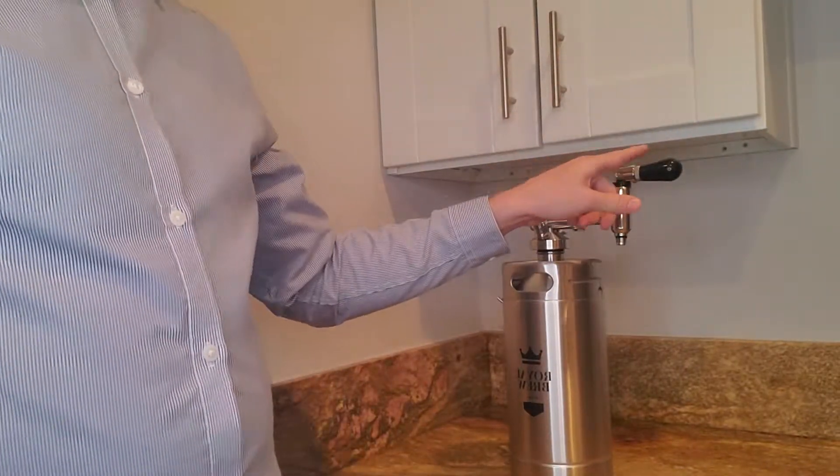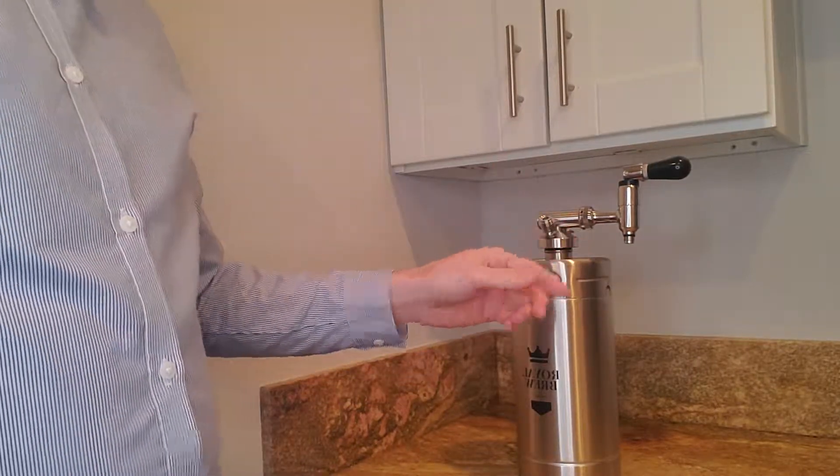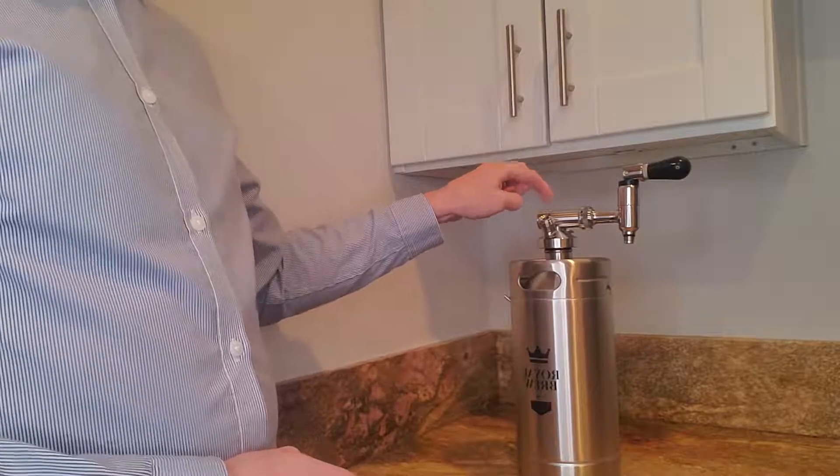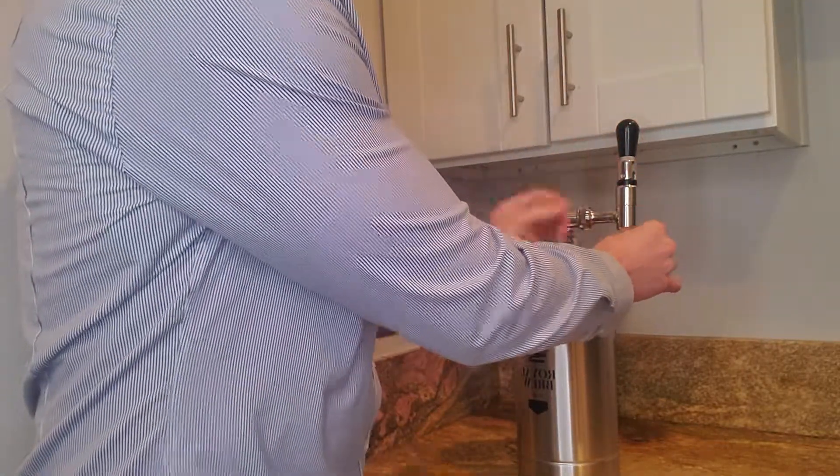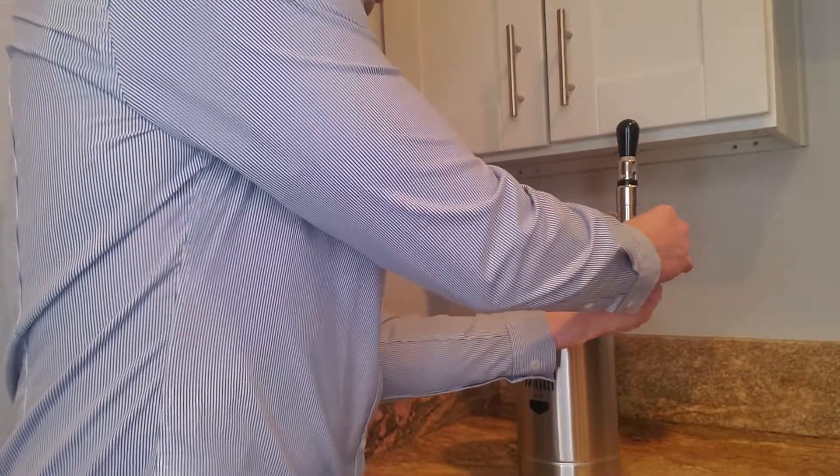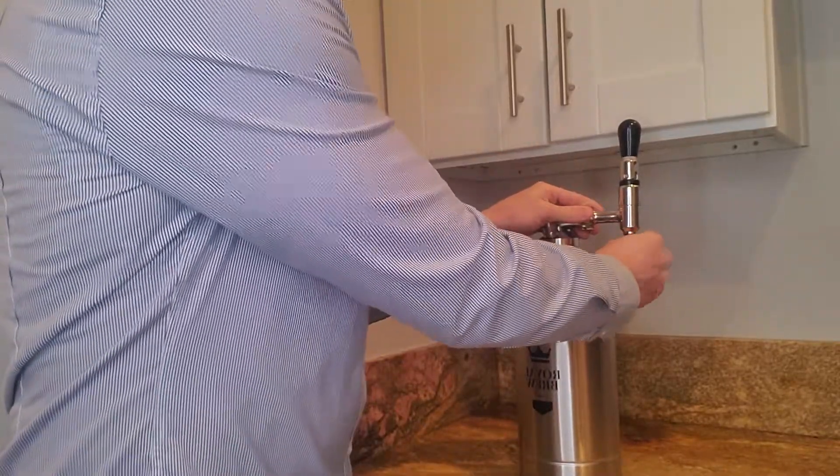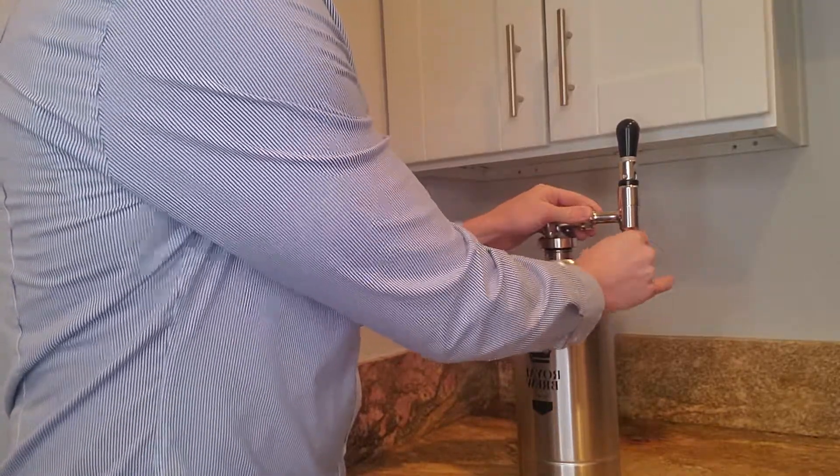Now if you were to turn the faucet open and nothing comes out still, that means there was no clog in the tip and that instead the clog was in the valve itself. So I'll show you how to do that. You're going to want to tighten this back on, of course. Again, the keg is empty, but you'll be using a full keg with a cartridge to do this test.